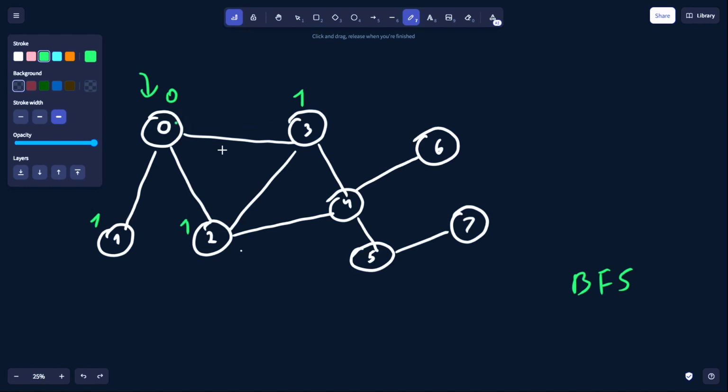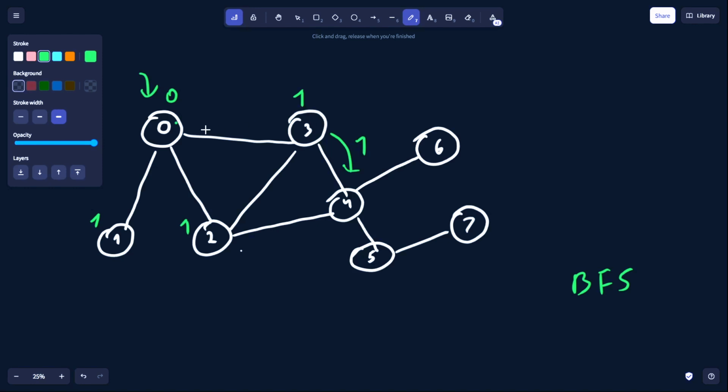So how do we know a vertex is visited? If its distance has been defined, then it has been visited. So from 3, we have another one, 2. This is the same as 0. It has been visited, so we don't do anything. Then we have 4. For 4, we have not defined the distance. So 4 is 1 away from 3. So that is one edge.